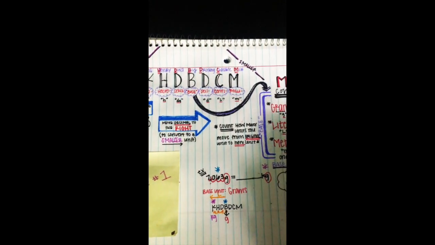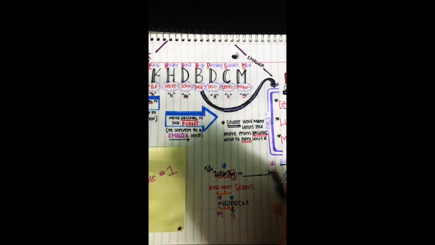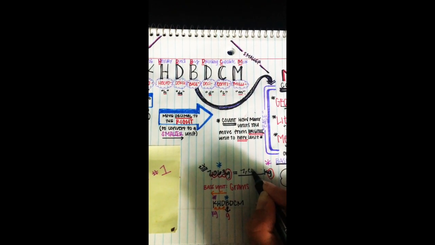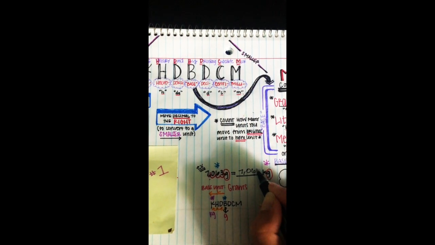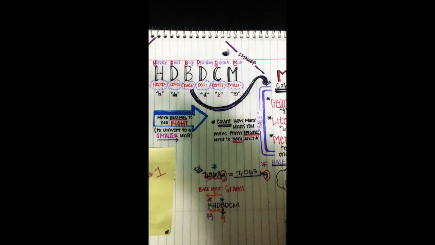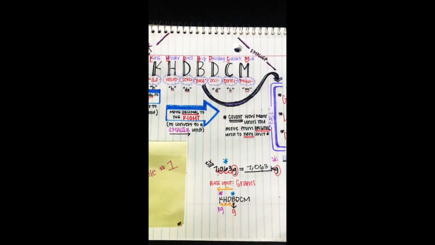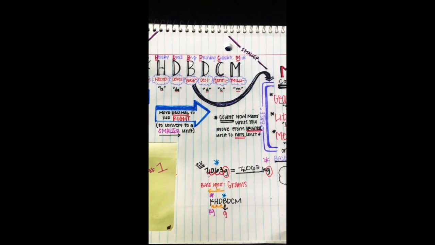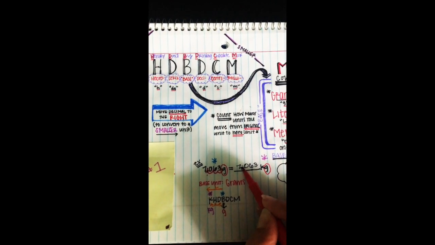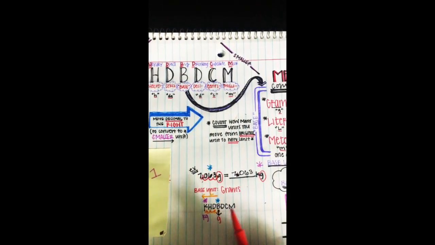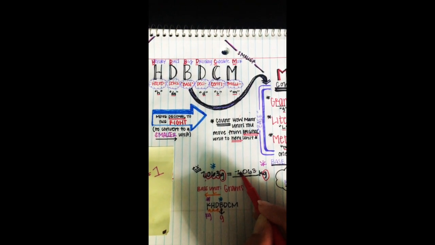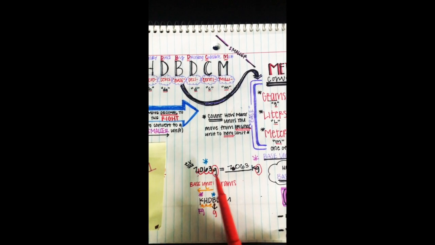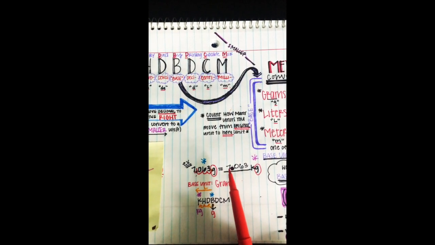So again, my numbers stay the same. 7063. And I marked it right here for where my decimal is going to go. Right between my 7 and my 0. So, it's a big decimal, but hey, we know where it's at. So, 7,063 grams is equal to 7 and 63 kilograms.